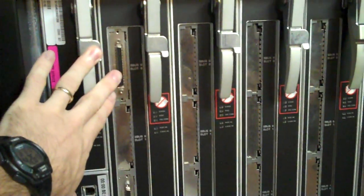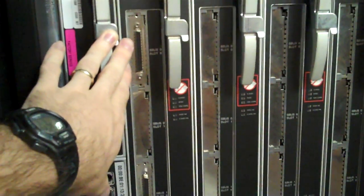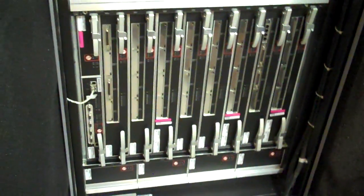As well, you can see that there are bus slots here. These are S-Bus cards, which are the Sun proprietary boards, like PCI Bus. They have S-Bus. Each system board has 4 S-Bus slots. So again, that allows for a maximum of 64 S-Bus cards. You can also get a riser which allows you to connect PCI cards to the system.